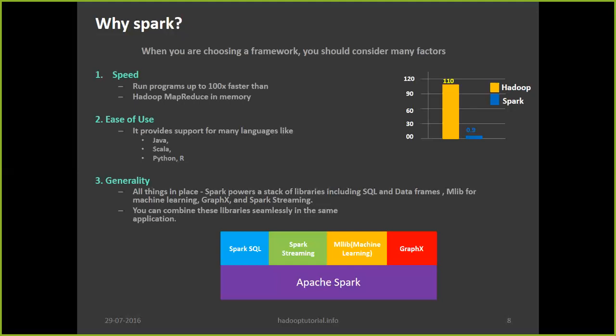Correct. I mean, I'm trying to ask you that. So this is a processing engine. Apache Spark is a processing engine. This is also a processing framework, right? So where does the underlying data get stored? So that will be in HDFS, correct? That will be in HDFS. HDFS or HBase in real time, right? So if that is the case, again, you should go for either Hortonworks or Apache Hadoop or Cloudera Hadoop, right?